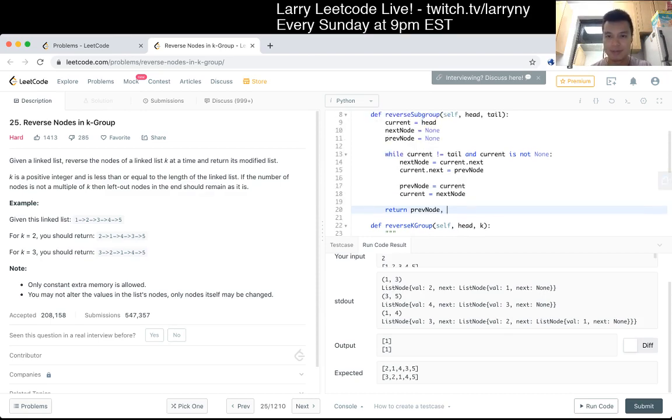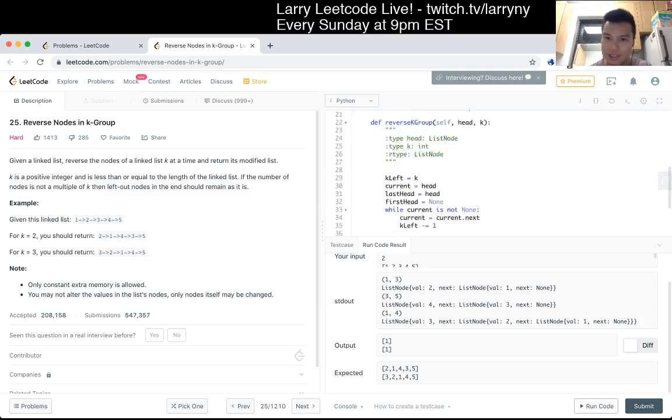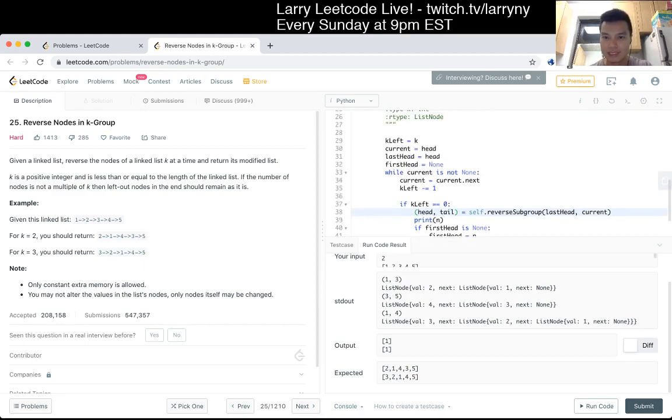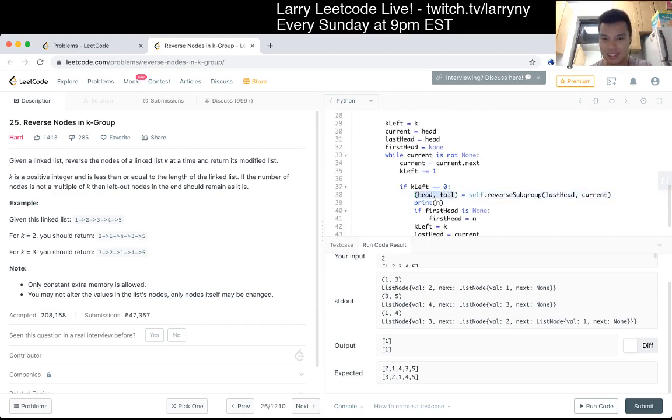Oh, and that's just the first. Yeah, of course. That's just the first, because your last node is of course the first node. Does this work? I actually don't know.